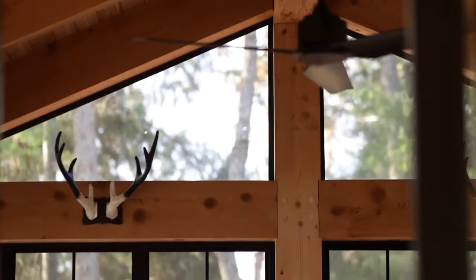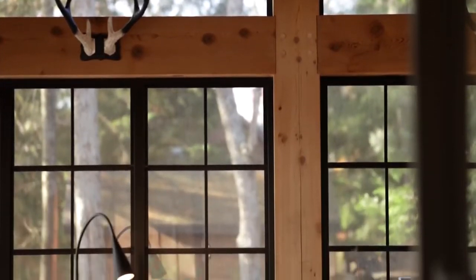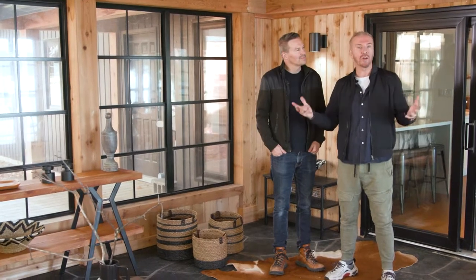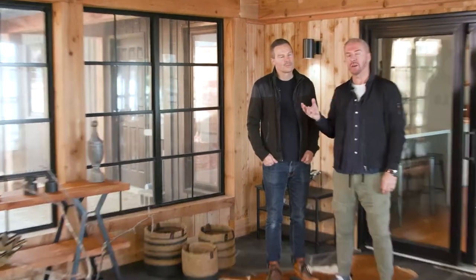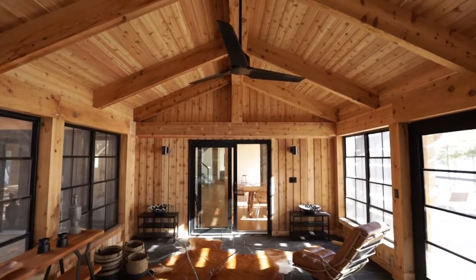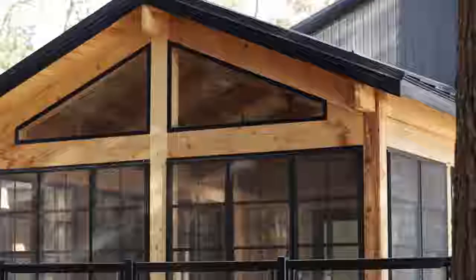When Colin and I were designing this entire project it was really important for us to have bags of living space, whether indoors or outdoors in the garden, but also in this what we call a transition space. It's neither in nor out, but it's sheltered to an extent from the environment. Real cedar has been such an asset — using this incredible lumber in the structure of this room has really brought it to life. The aroma and the integrity of the wood as a building medium has given us a room to be proud of.